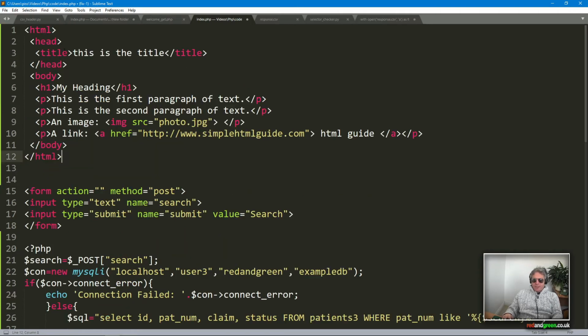So you've seen all the SQL and the PHP, so I've just copied this from the interweb, redandgreen.co.uk. Red and green. Don't need an image.